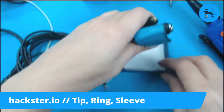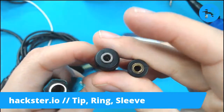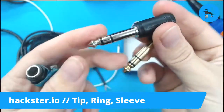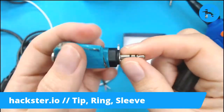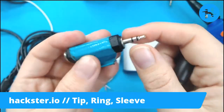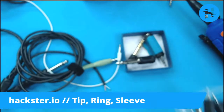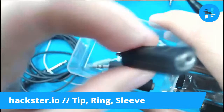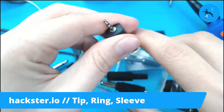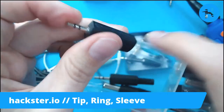I've got some adapters. You can often find adapters to adapt between different sizes of things. In this case, we've got a couple of 1/8 inch to 1/4 inch ones. These are both stereo. And then here's a stereo 1/4 inch to 1/8 inch. I was digging through my various boxes here, and I found an 1/8 inch to 2.5 millimeter. So 3.5 millimeter to 2.5 millimeter.